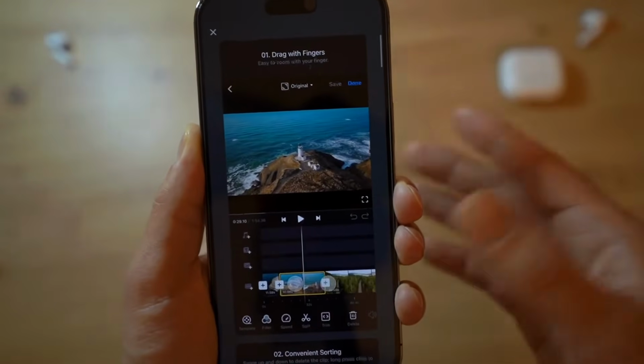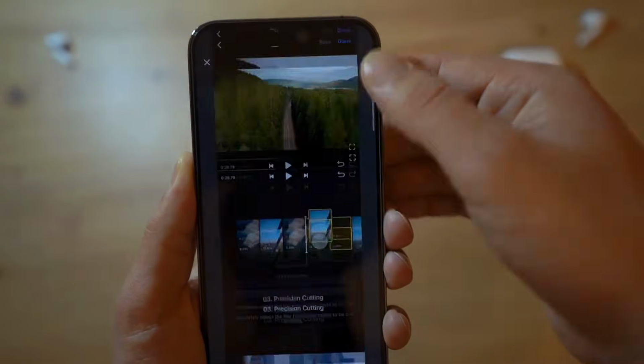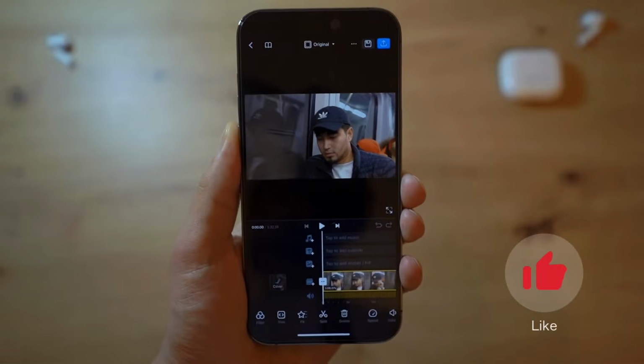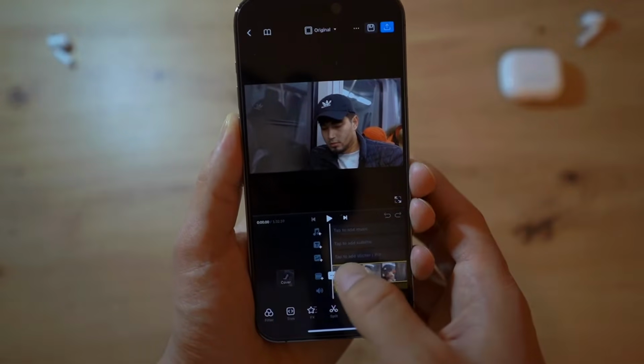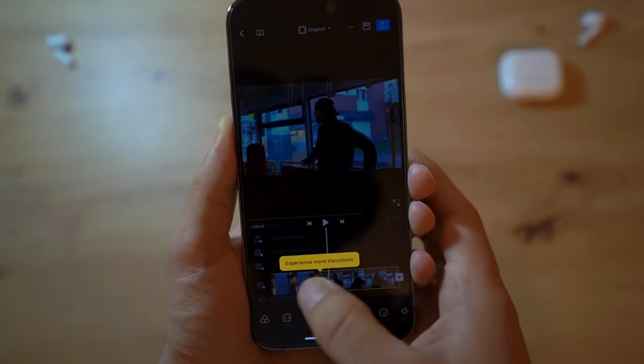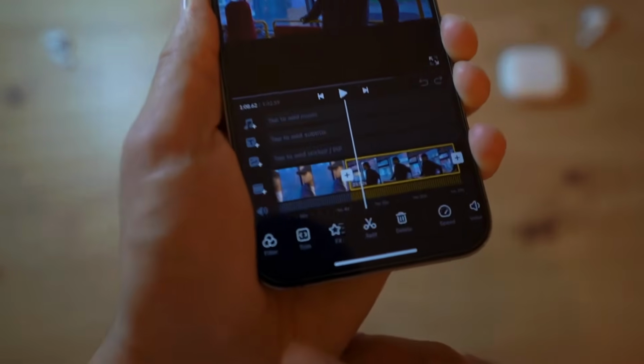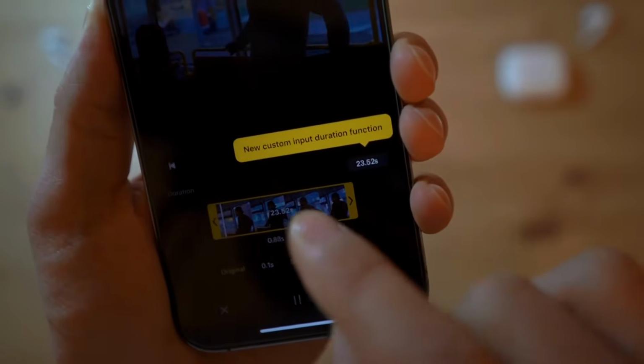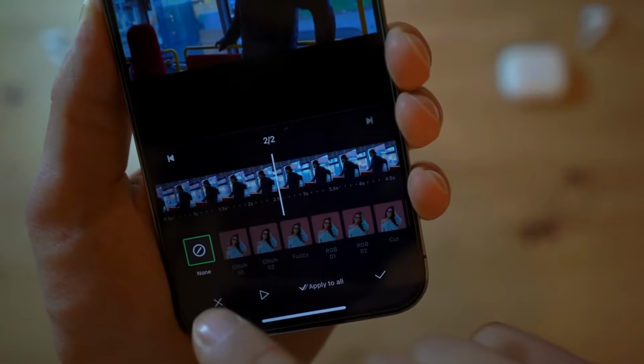As you guys can see, it just gives you a quick little tutorial of how to use this app, but I'm going to give you guys myself. Let's go ahead and delete this. Right here, as you guys can see, look at this timeline. So beautiful and clean timeline, in my opinion. So easy to use. You have a bunch of different settings in this, but we're going to start from the bottom. We have the filters, we have the trim. Right here, you can easily trim this, and then you have the effects, all these different effects.